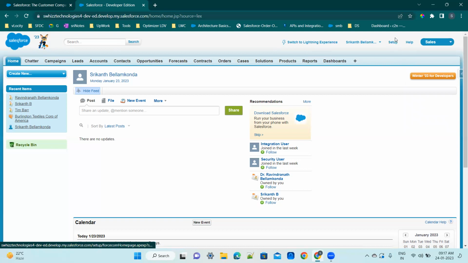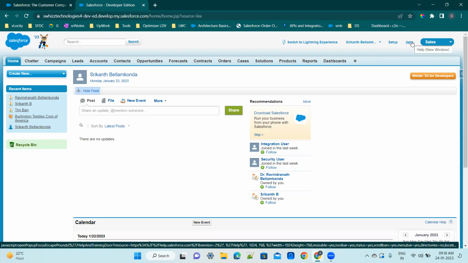Setup is very, very important for admins, developers, and deployment engineers. For end users, we don't require this, because end users will never create any applications. Whatever application is created by the developer is what they use, so they don't require the setup option. When we work from the end user perspective, I will remove this option. How to remove these options, I will show you later.